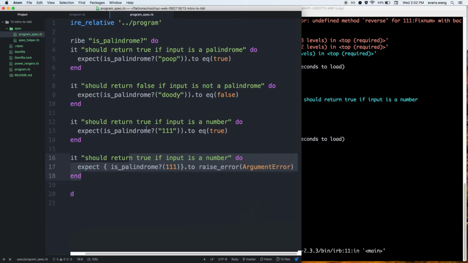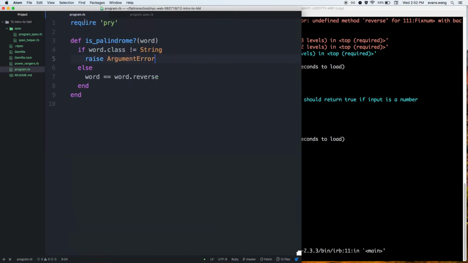Yeah, but like why are you throwing it in the if statement? Like isn't the point of the test so that you don't have to include raising errors in your actual code? Why am I throwing in the if statement? Yeah, like couldn't you just not run the method if it isn't a string, and then have the argument error raised by the test? The argument raised by a test will give me undefined. I don't want undefined method. I want an argument error.